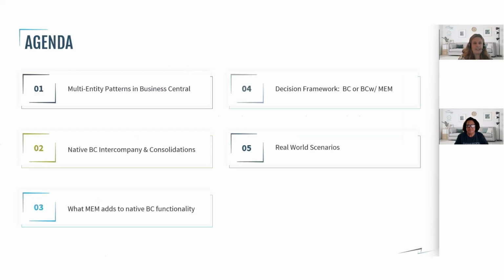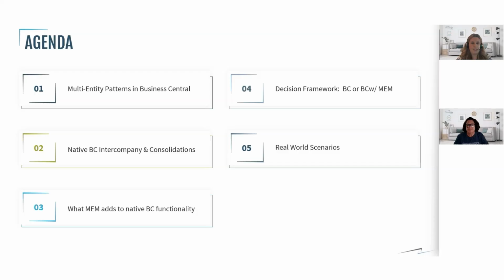Our agenda for today is to talk to you about what Business Central can do out of the box for your multi-entity needs, intercompany and consolidations, but also to share some options if your business grows or changes in the areas around multi-entity management. So we'll start with multi-entity patterns in Business Central.